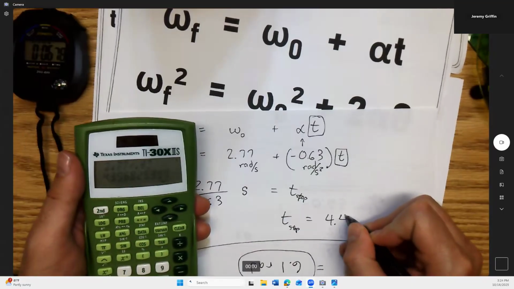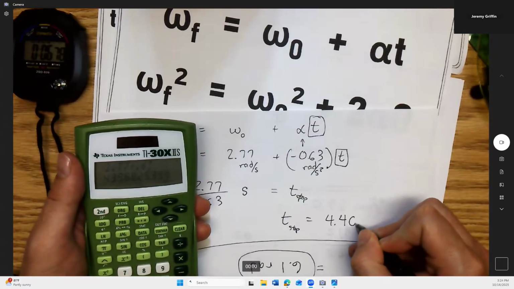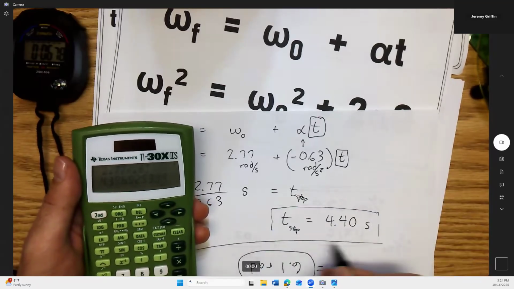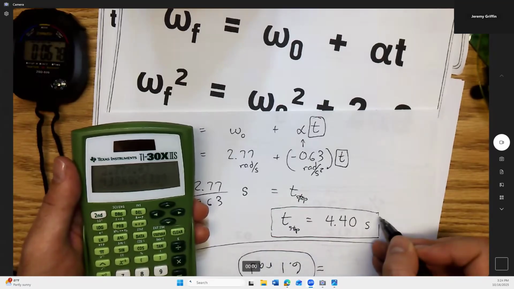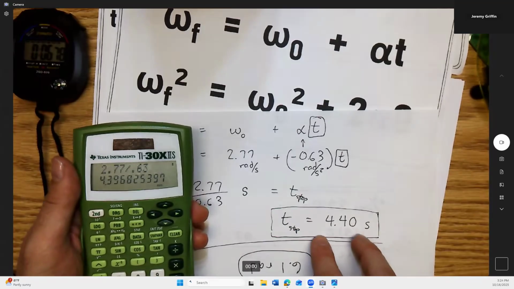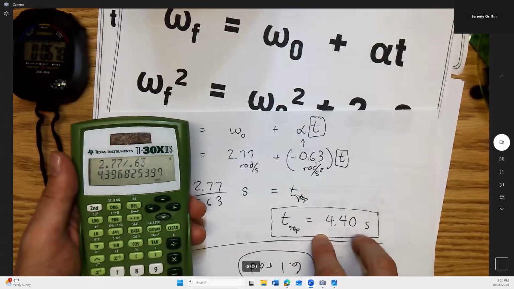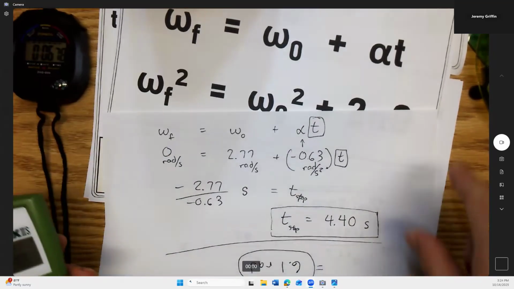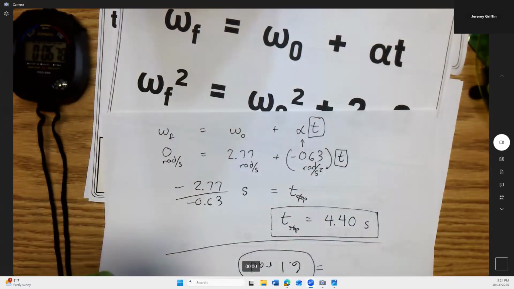Now, of course, I just did this all in front of you, so I didn't know what the answer was going to be, but I did watch it slow to a stop, and I said it's probably about 4 or 5 seconds. Didn't I just say that about a minute ago? It totally is. It's right in that window. That looks like a completely reasonable number. Right? The stopping time. After you let it go, it kept rolling until it came to a stop. It took that long.